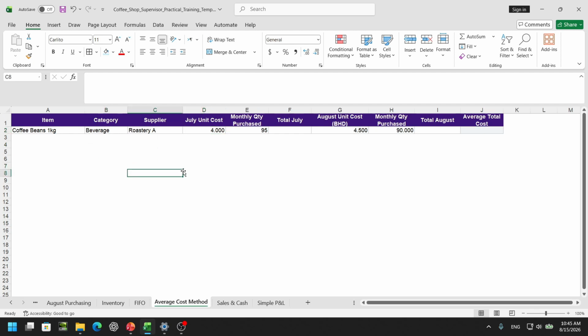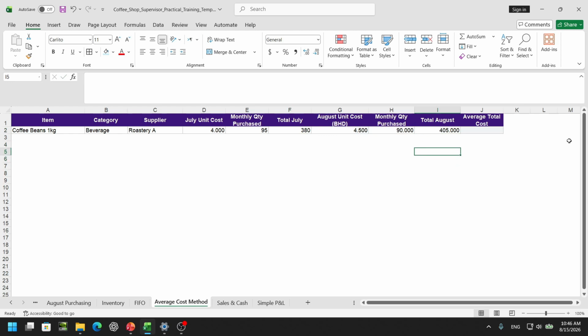Let's do another exercise for the average cost. So again, average cost for July, the total will take the July unit cost times the quantity, and August unit cost times the quantity.